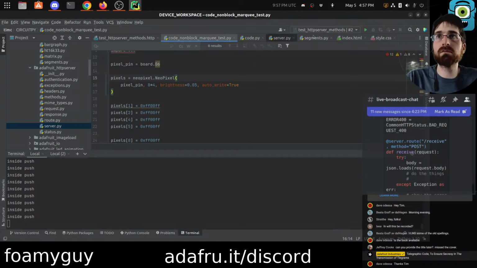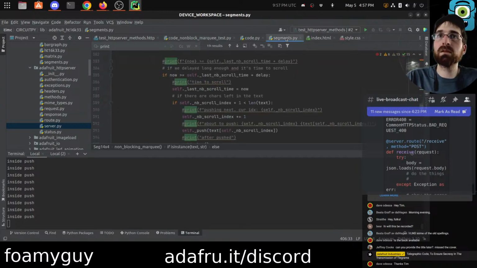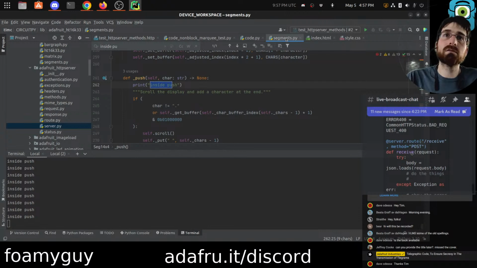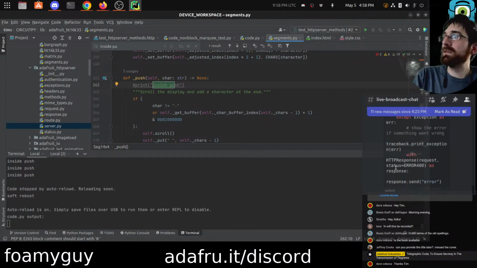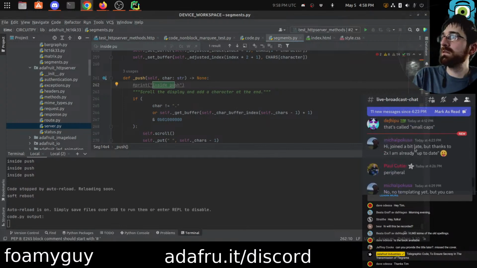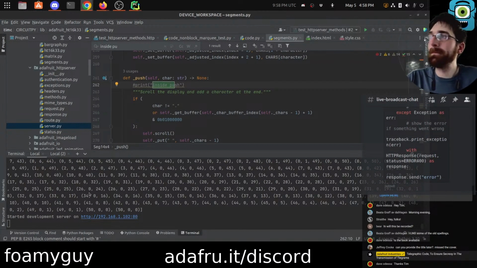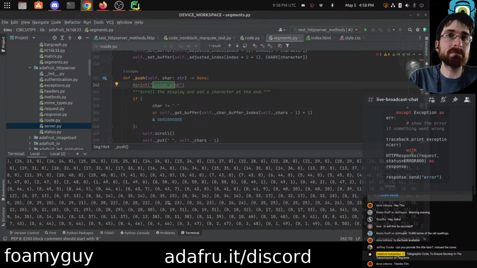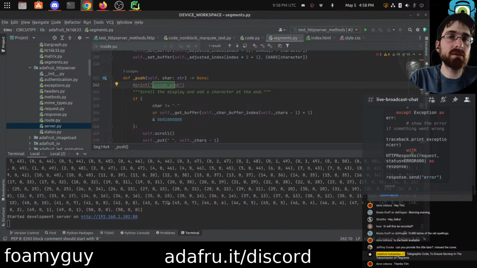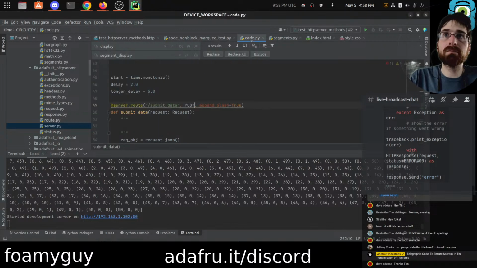Oh, right. This off so we get a little bit less prints again. Okay, still have that one. I don't know what that's from.